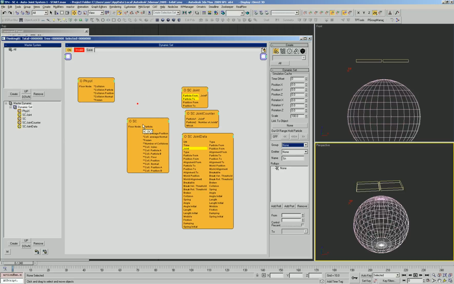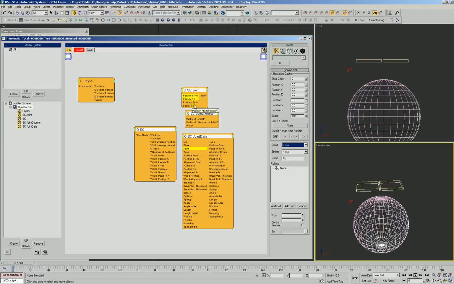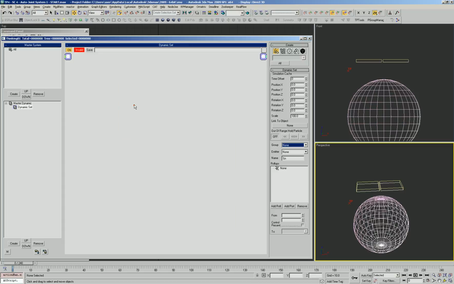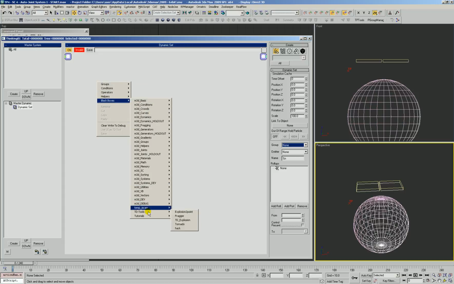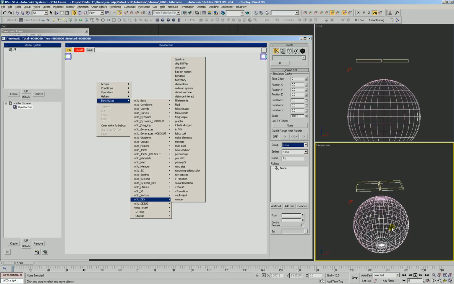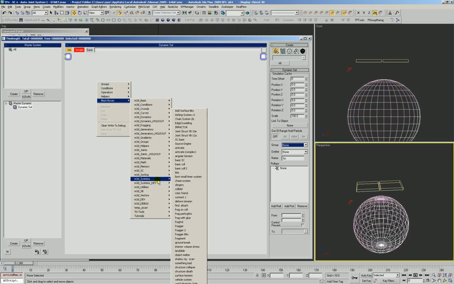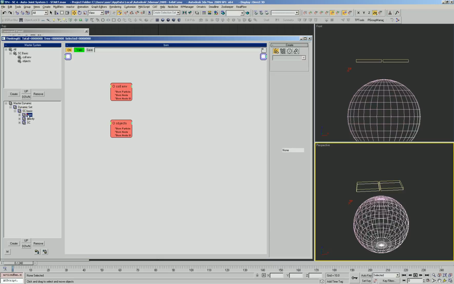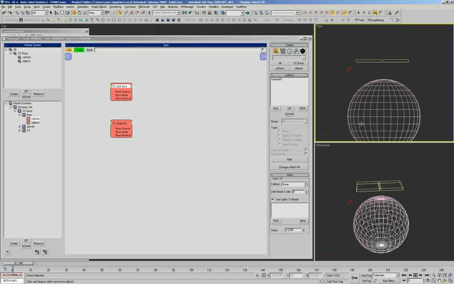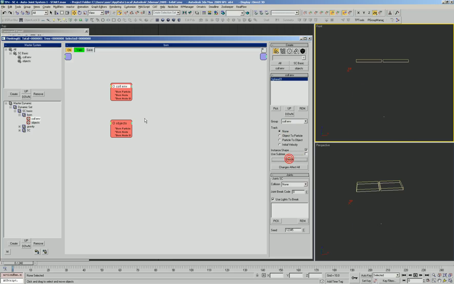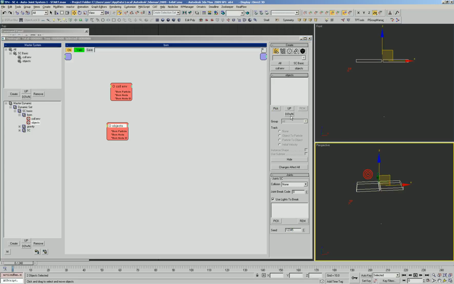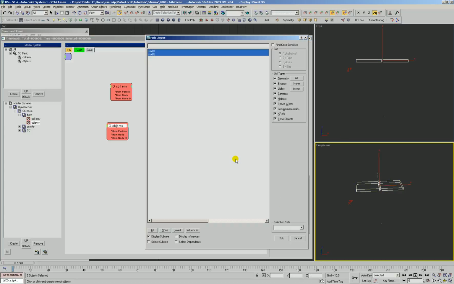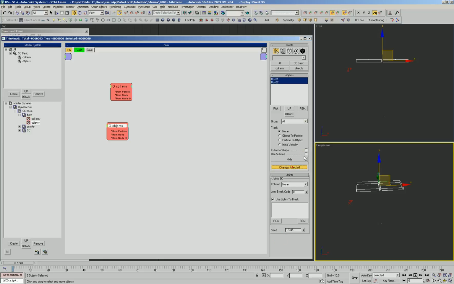Okay, but in our case we're going to be focusing strictly on the SC joints, because we can create those procedurally. So we're going to remove that, and we do need an SC, and we're going to need some gravity and collision, so we're just going to use a black box called SC basic. It just creates that basic SC system. We're going to pick our collision environment object, that sphere, set that collision environment and hide it, and then we're going to also pick our two boxes to be the objects particles, and hide those as well.